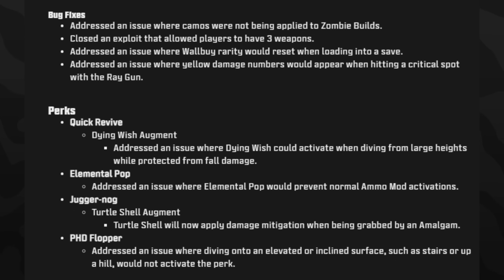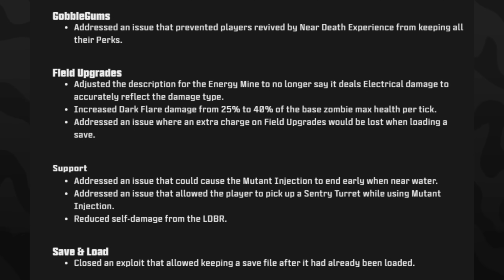Flopper: address the issue where diving onto an elevated or inclined surface, such as stairs or up a hill, would not activate the perk. Gobblegums: address the issue that prevented players revived by Near Death Experience from keeping all perks. Field Upgrade: adjusted the description for the Enemy Mine to no longer say it deals electrical damage, to accurately reflect the weapon type or damage type. Increase Dark Flare damage from 25 to 40% of the base zombie's max health per tick. Address an issue where an extra charge on field upgrades would be lost when loading a save.